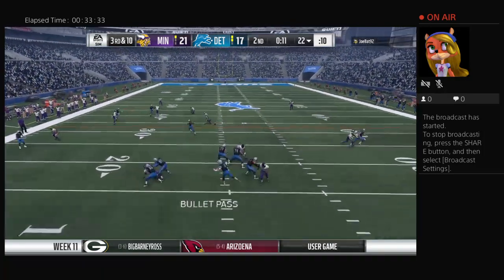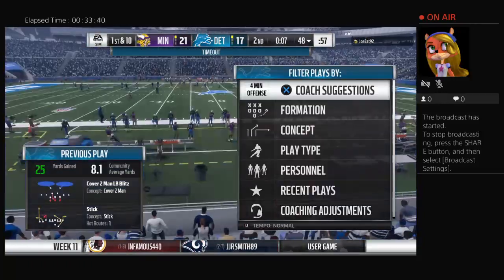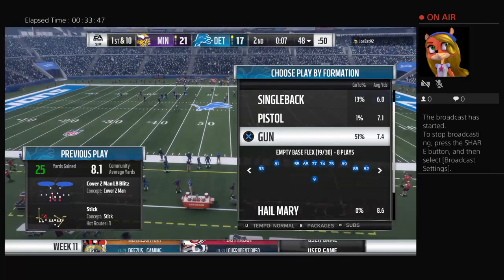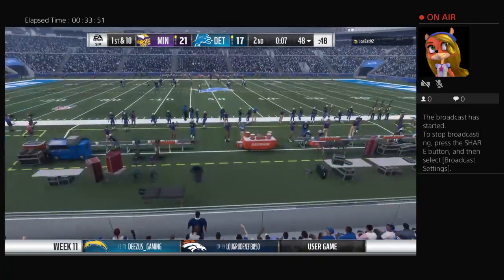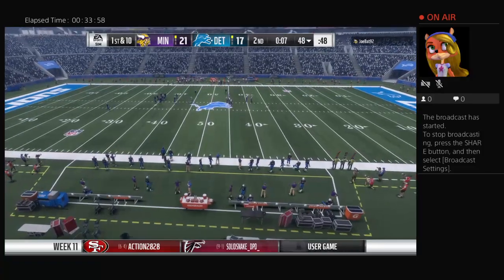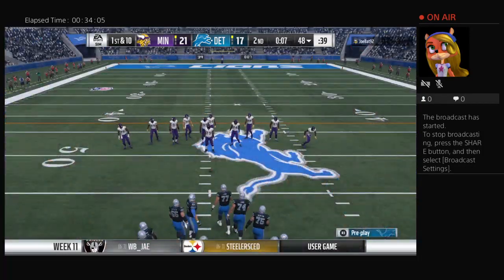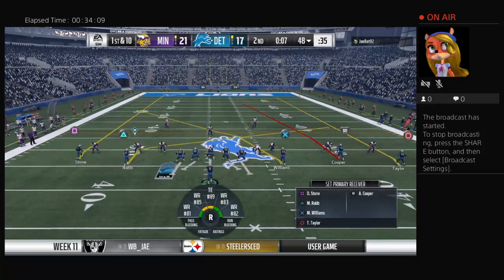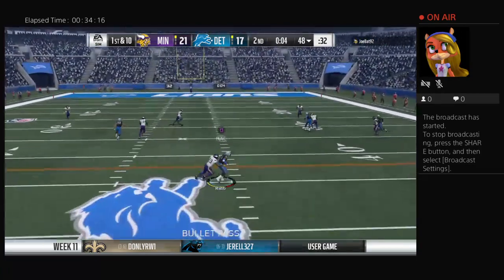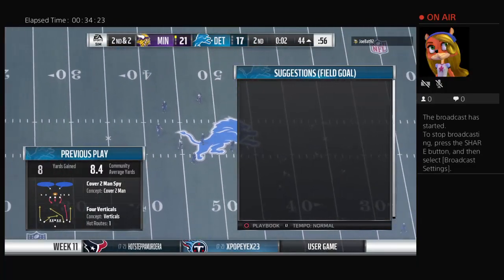Throwing on 3rd down, Luck. Open man is Taylor. He's got it. And they're going to get this one all the way out across the 45. Now a timeout taken. Perhaps a chance for one more quick play and then another timeout if they hurry. We'll see. Offense comes to the line now, 1st and 10. Luck throwing again, and a quick throw here, that's complete. And we're going to get a timeout with 2 seconds remaining in the second quarter.